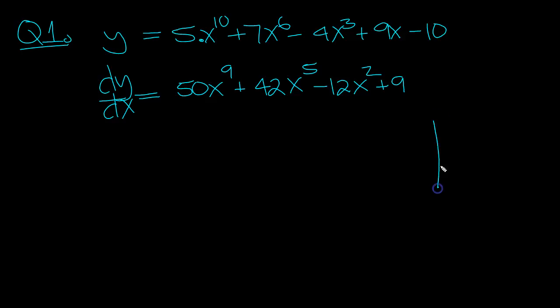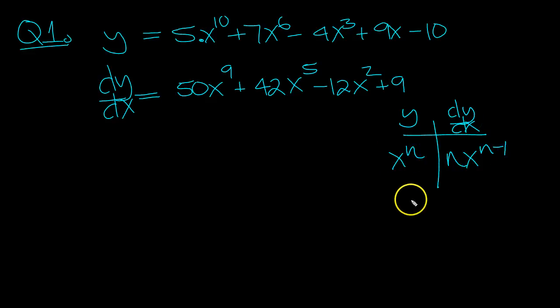So here's our table of derivatives that we're using. Here's y, here's dy/dx. So let me put them down for you. We had x to the n is nx to the n minus 1. Any constant goes to 0, which we did. And then x, or x to the power 1, we worked out that differentiated to 1. It's a simplified special case of this, which is easy to just write down as 1.